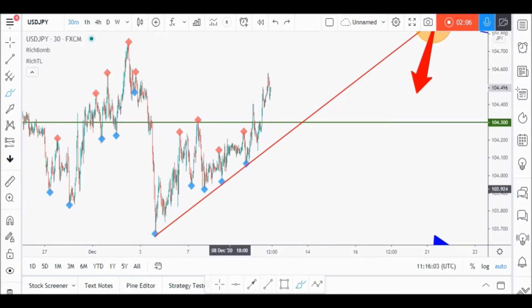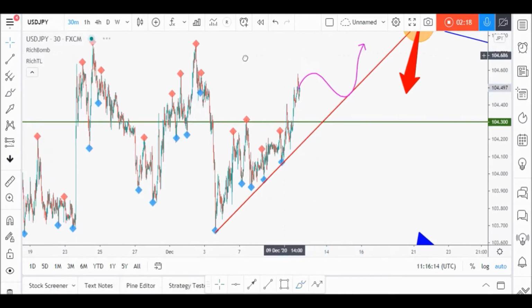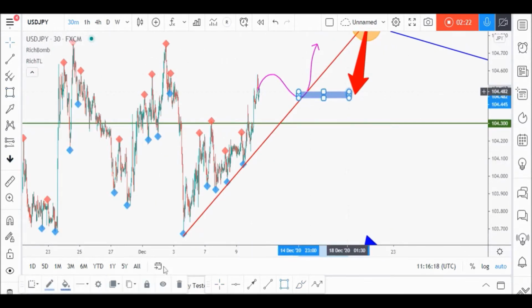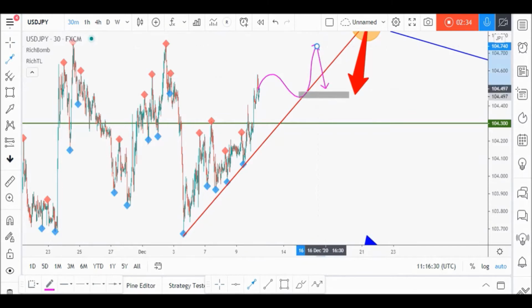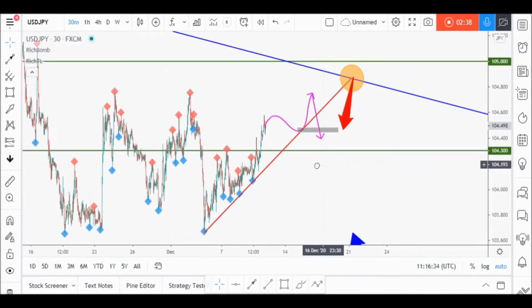So for now, this trend line is not valid yet, as it only connects two swings, so 1 and 2. So we'll be waiting for a third swing to form around it to consider it valid, as you can see here. So here's our possible scenario on USDJPY, and let's make it in gray as usual for our trigger swing. And then when this swing is formed, our trend line would be considered valid, and this swing would be our trigger swing. Then we'll enter sell after a momentum candle close below it.